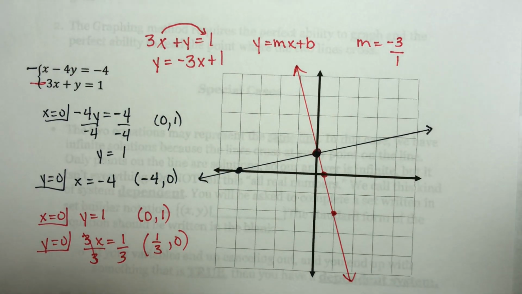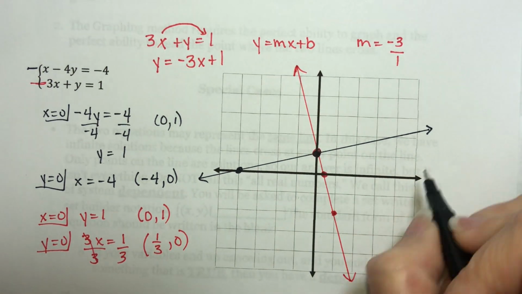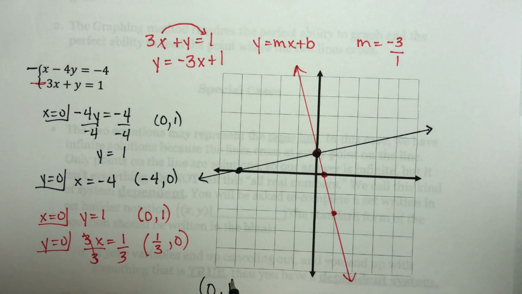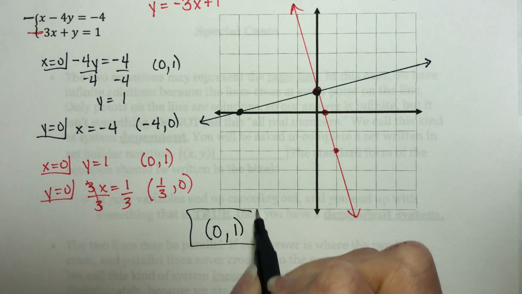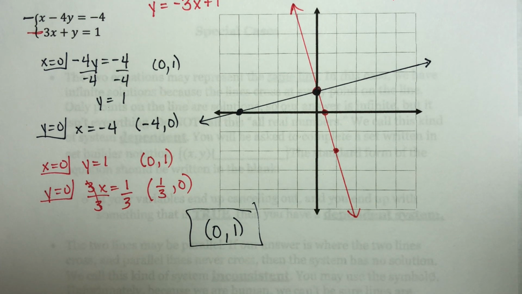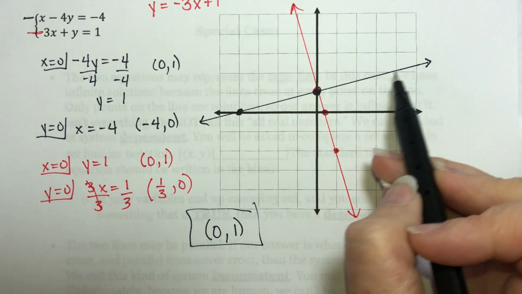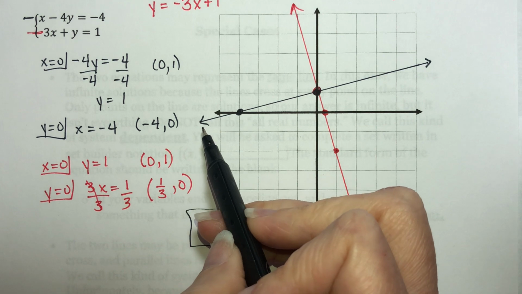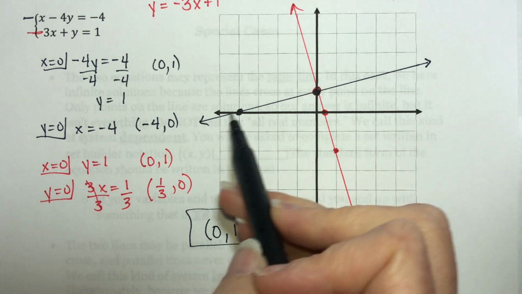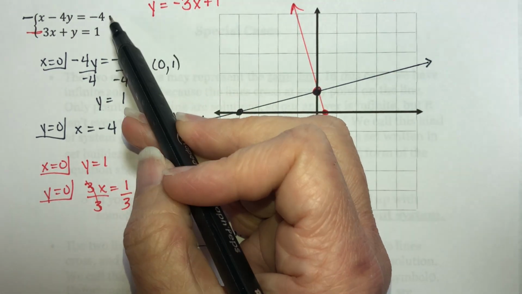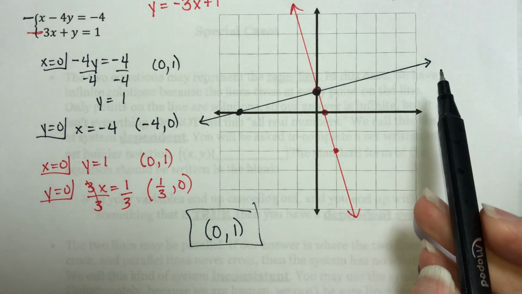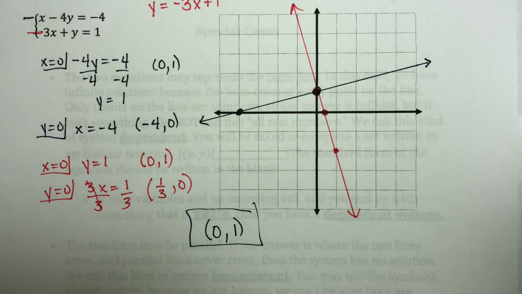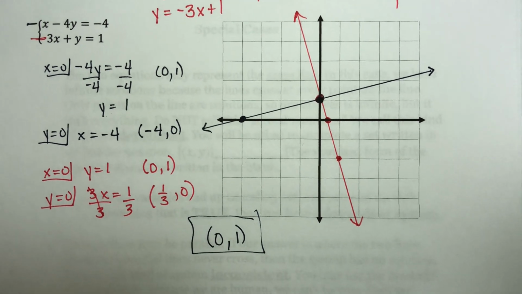So my answer is where the two lines cross. They cross at the point 0, 1. Okay. This is my answer. Now, how is it possible that we could have had more than one answer? If this is the graph of my first line, and then the graph of my second line was exactly the same, meaning that these two lines were the same, they were just in different forms, then they would cross at every single point on that line and we'd have infinite solutions. We're going to talk a lot more about that in just a second.